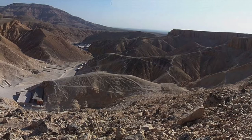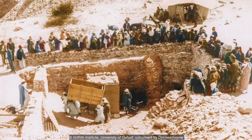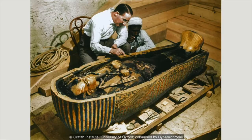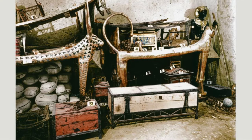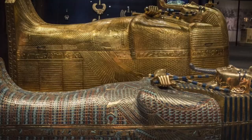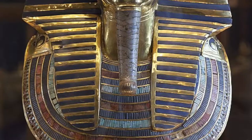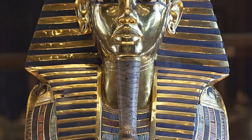Let's learn some more now about ancient Egypt burial traditions and King Tut's tomb. Deep in Egypt's Valley of the Kings, archaeologist Howard Carter in 1922 made an amazing discovery. He found the hidden tomb of King Tutankhamun. Tut became pharaoh or king of Egypt at only 9 years old and died at the young age of 19. But his tomb was filled with many amazing glimmering objects that his culture believed he would use in the afterlife. Join me now as we recreate one of the golden sarcophagus of King Tut.